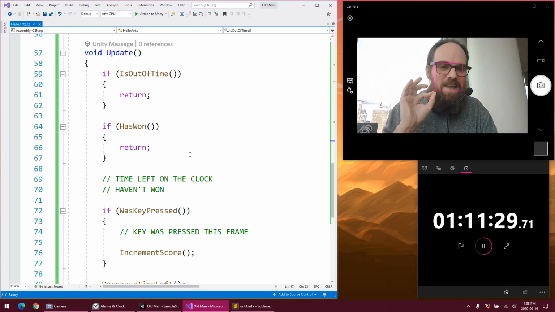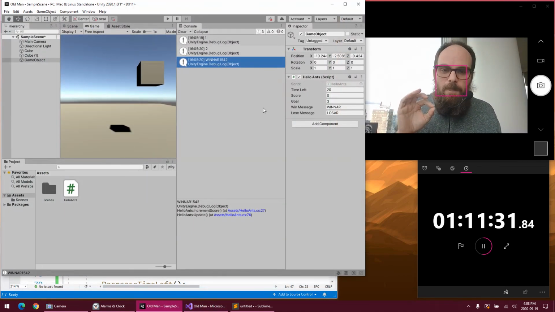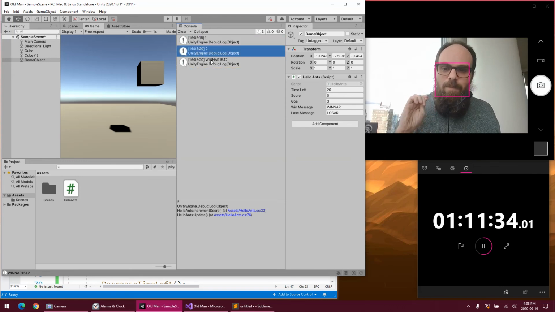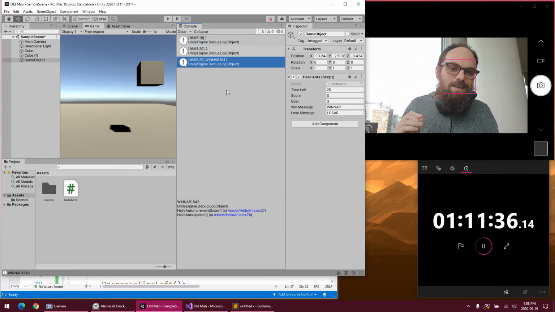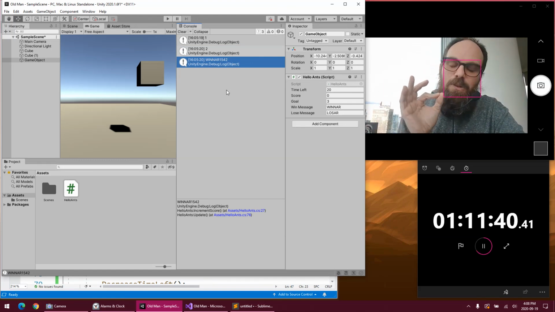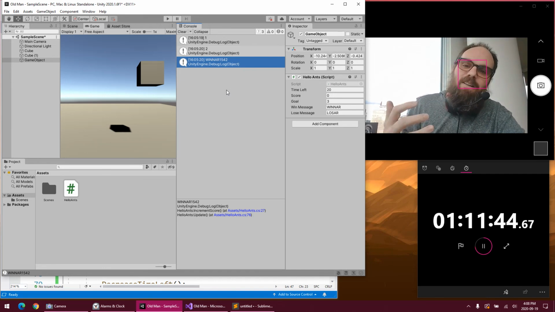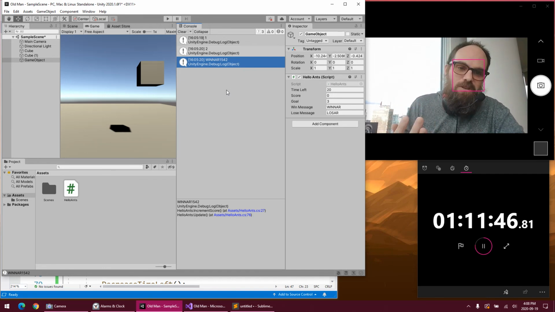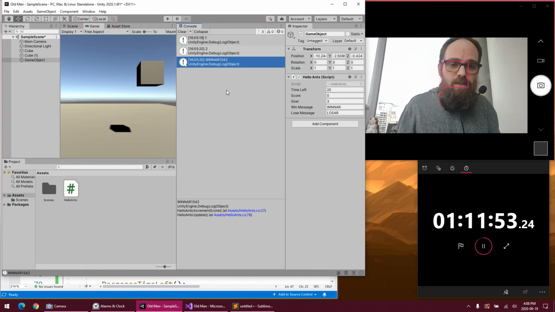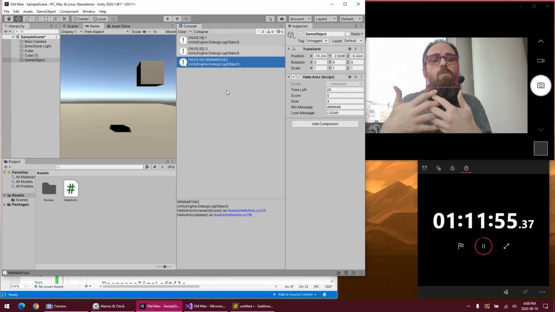I know this game is being played here in the console log in Unity. It has a win, it has a lose state, it has a high score. It's the definition of a game. But it still is only played in the console output of Unity. You can't really compile this and send it to a friend. You can only send the source code to a friend and they can run it in Unity as well. So that's next.